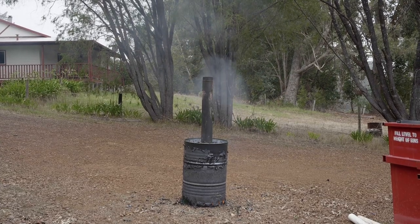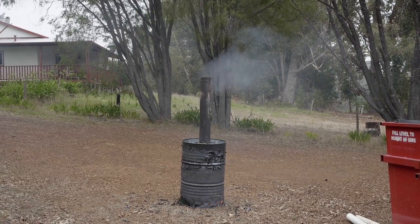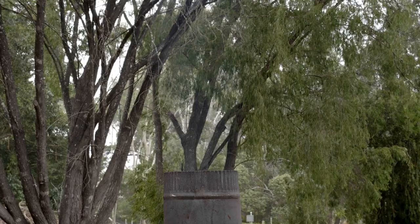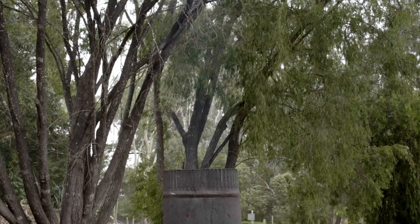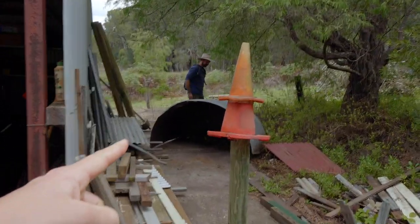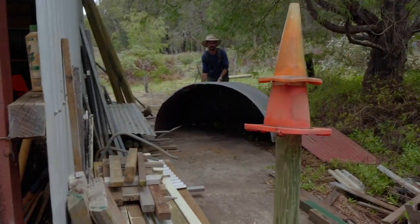Just have a burn in it just before we put the charcoal in. Grab that shelter that's lying around the property and see if we can have it as a little shelter for the chickens.